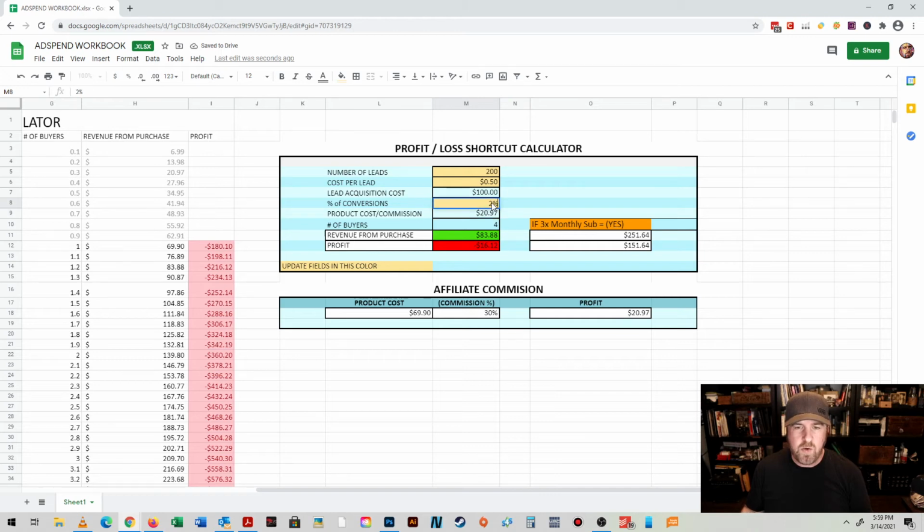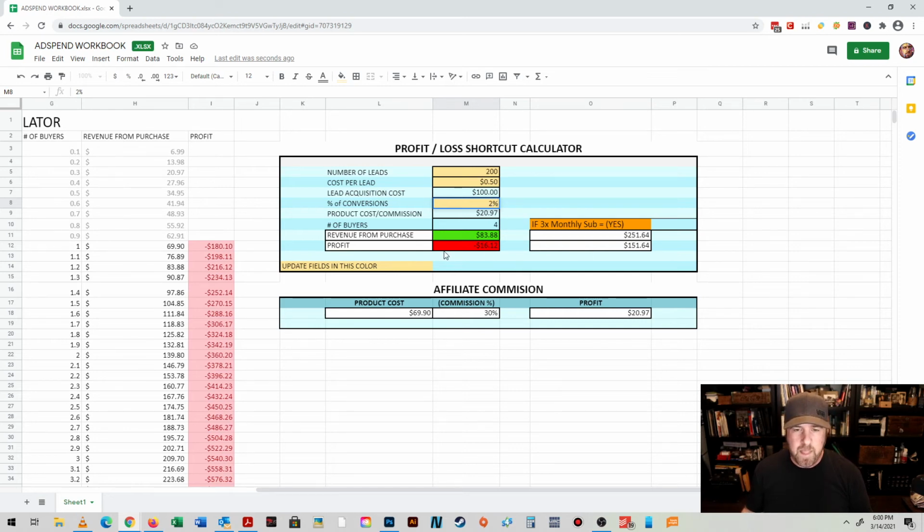So you're just going to start to double and triple your money because with the recurring revenue model, you start to see a lot more money, especially after 2 months, 3 months. So even though it might cost you a little bit more money up front to acquire those leads, you're going to start to see revenue more quickly, or start to see profit more quickly if you can maintain having those customers or those subscribers for more than 3 months.